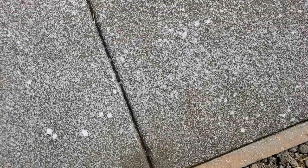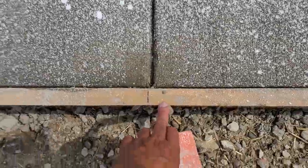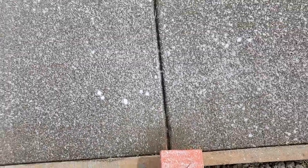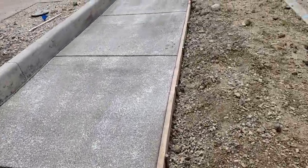Now, what are these orange things? Well, these are caps for safety. That's in case somebody steps on these pins. So this is to protect people from stepping on the pin. As you know, in construction, you always have to cover yourself.